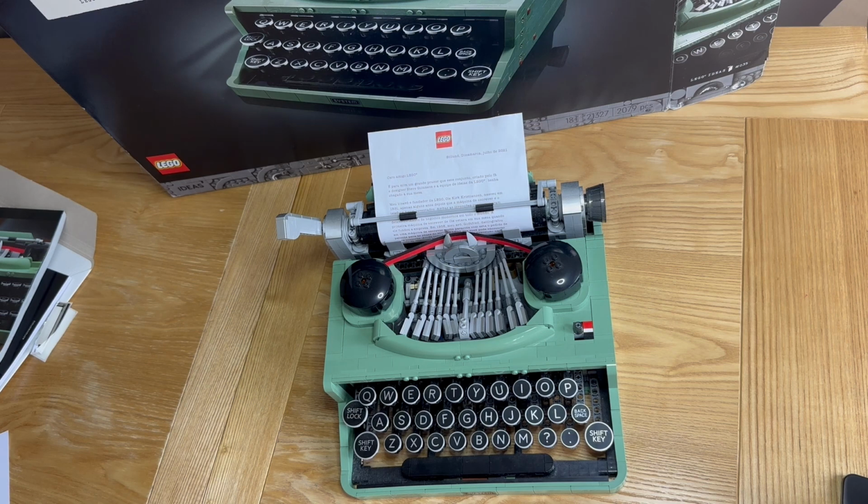It's really clever. I found the set really fun to build and a great way to have some me time at the end of the day, without being in front of a screen. I would definitely be buying another large Lego set like this to help me unwind after a long day.